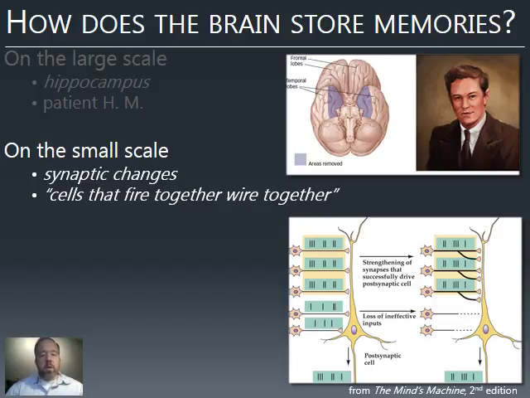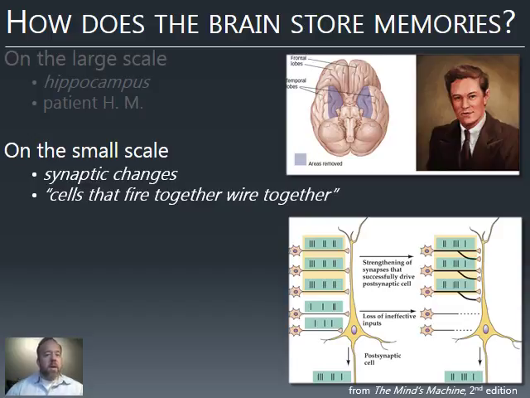So neuron A becomes a good predictor for whether neuron B is going to fire, and those synapses will become stronger. And what does that mean? Well, it means that if neuron A fires, neuron B is now more likely to fire if it's a stronger synapse. If it's a weak synapse, neuron A can fire and neuron B may ignore it. And so cells that fire together wire together. What it means is that the second neuron is listening to its neighbors and it changes synapses so that it fires when the reliable neighbors fire.